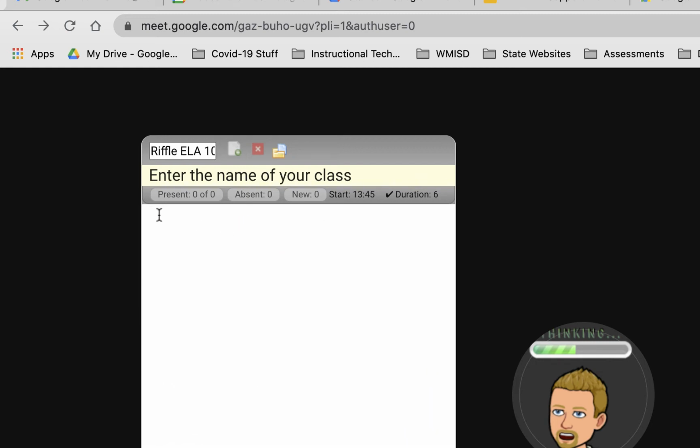Then the next thing to do is click in the white box here, and you're going to paste in or type in the names of all your students. The best way to do this would be to either use their email addresses or the name that appears in Google Classroom or on emails that they send you. So if you have a class list, you can just copy and paste that class list in here, and it'll list all the students. The reason that's useful is because if you have all your students in here, then your students who are absent will show up as absent on the report that we create at the end here.